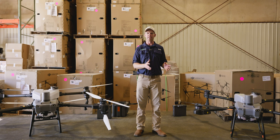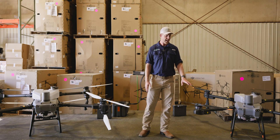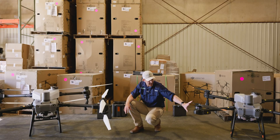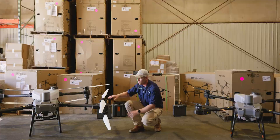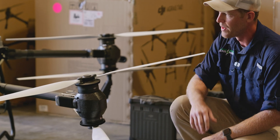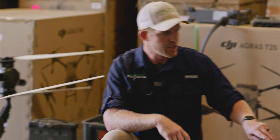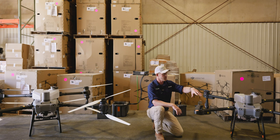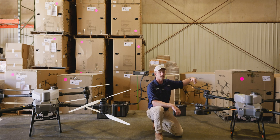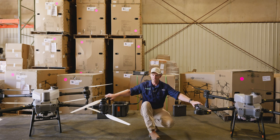From there, they're actually pretty similar — size is really the only main difference between these two drones. When we look at similarities, the motors on both drones are exactly the same. On the T25, we have one motor on each arm; on the T50, we have two. They operate in a coaxial design — one spins counterclockwise, one spins clockwise — on every arm, alternating as you go around. This is similar to a Mavic and is unique to DJI's coaxial design.